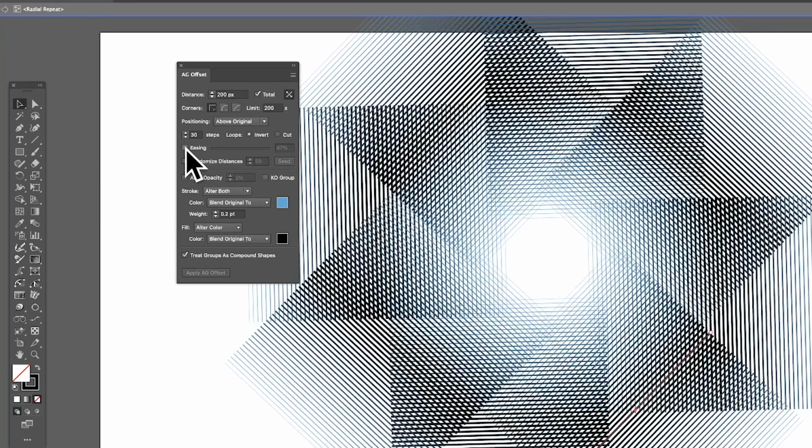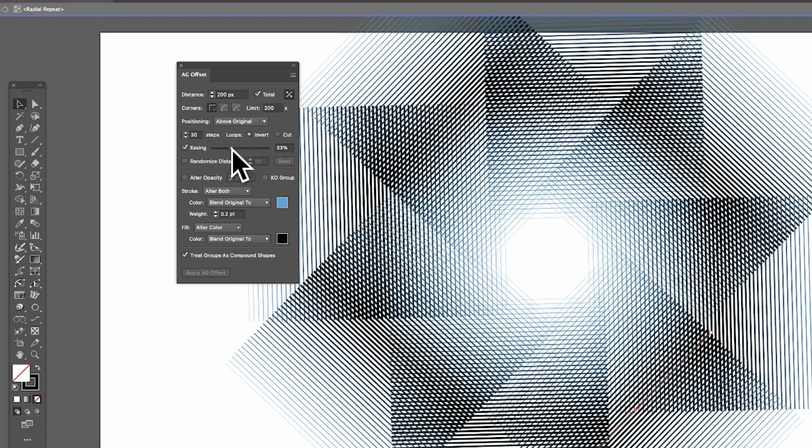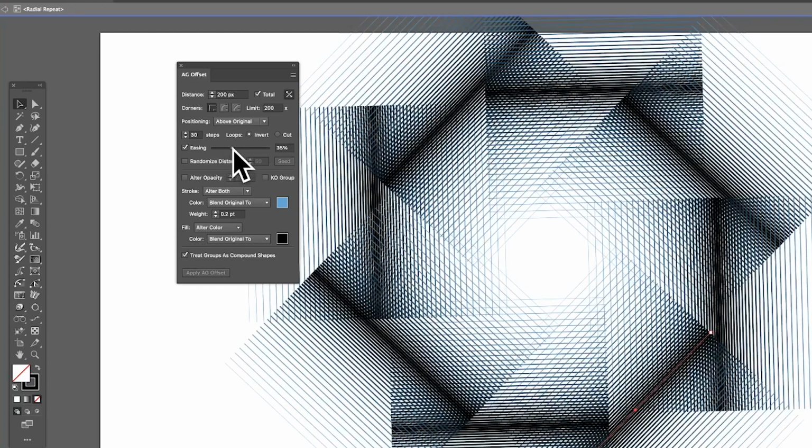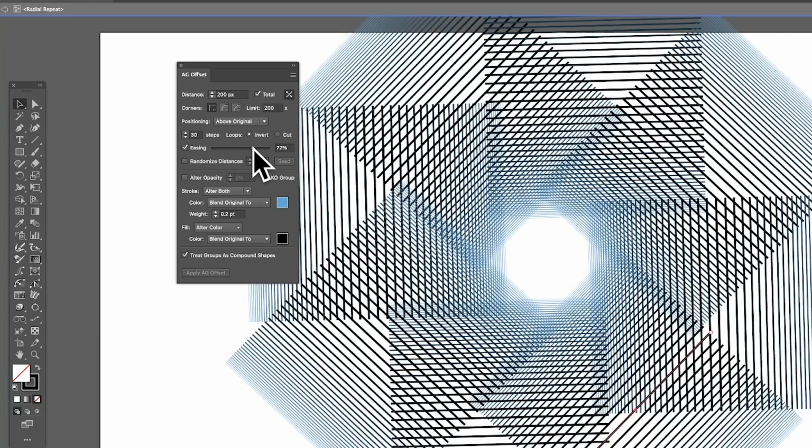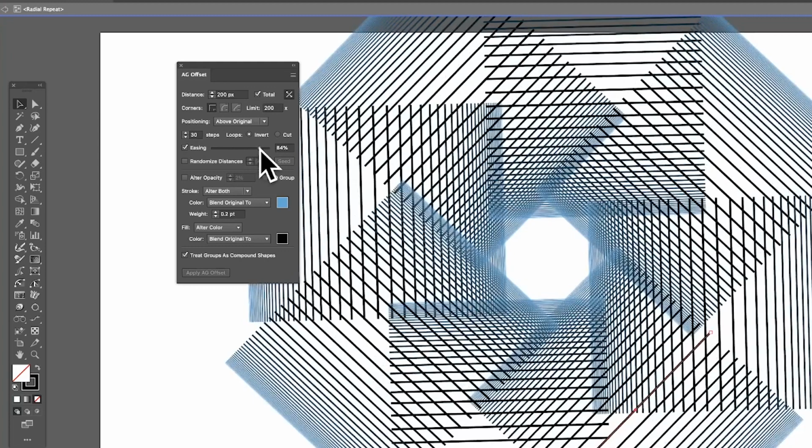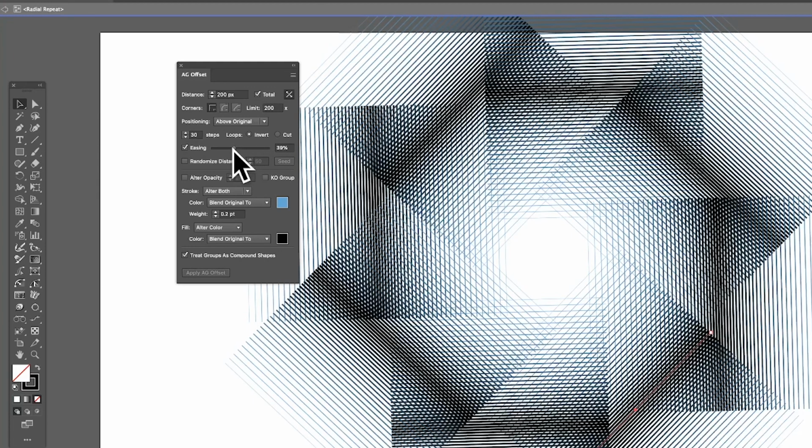Now you've got lots of other options here. You can say easing. So you can turn around and say, oh, I want it just more darker. And so you can change the easing there and go the other way. And you can create interesting designs that way. Not always, sometimes it might not be what you want. You might not want that.